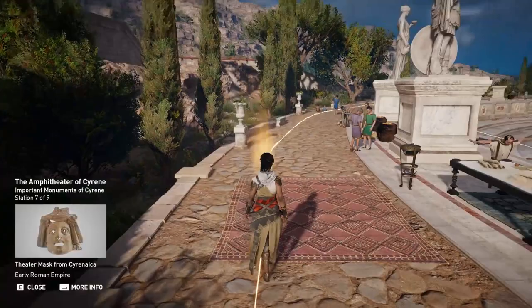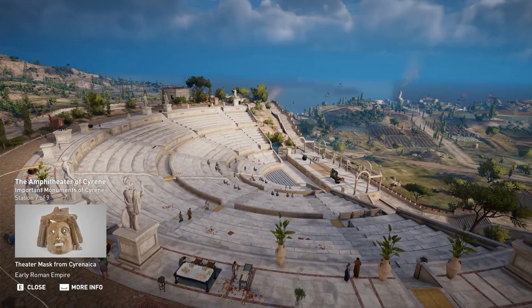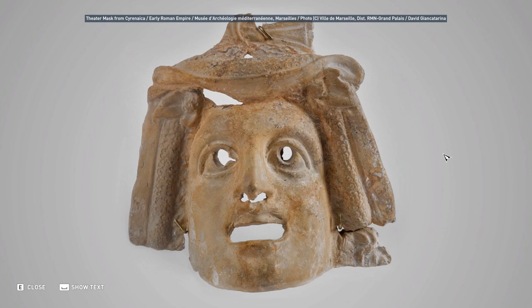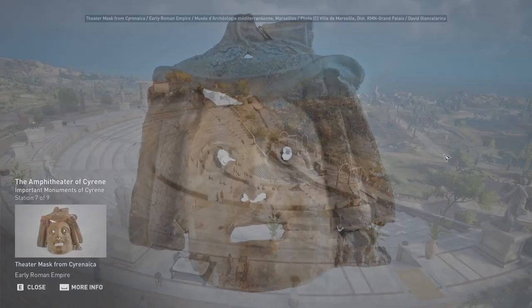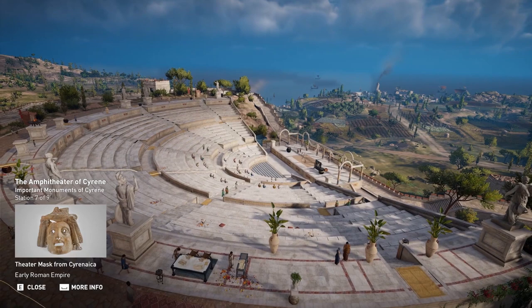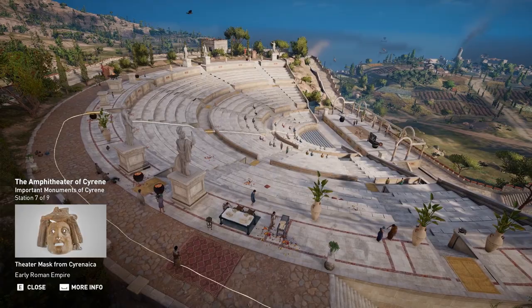The amphitheater of Cyrene is located on what is known as the Terrace of Mertosa, next to the sanctuary of Apollo. It was built on top of the old theater in the 2nd century. Originally used as a stage, the theater became an amphitheater once the taste for Roman gladiatorial entertainment reached the city.